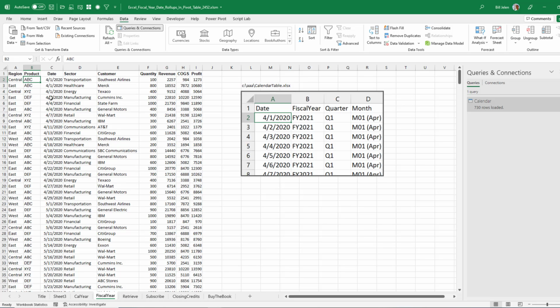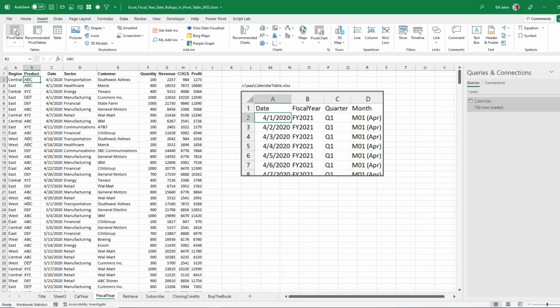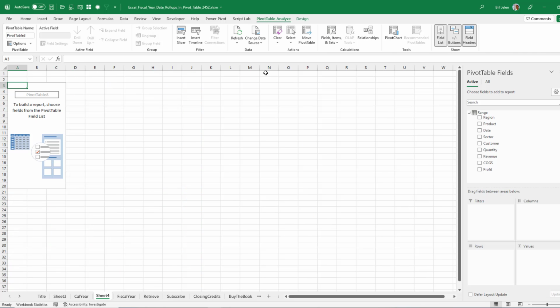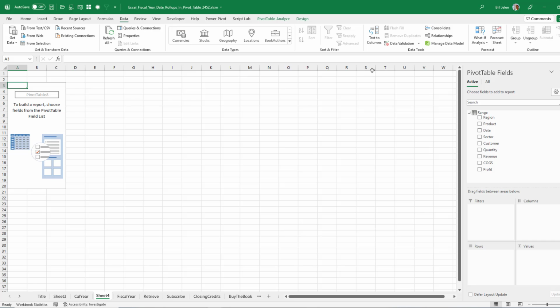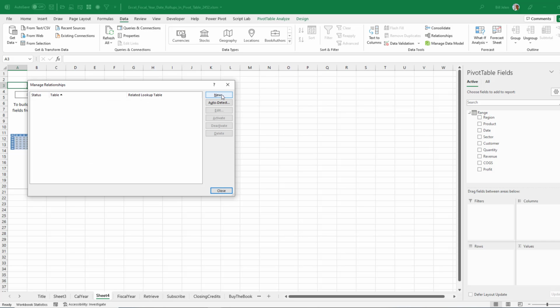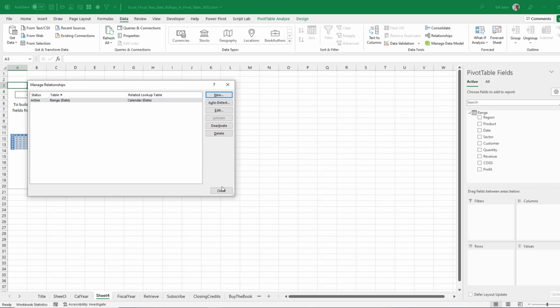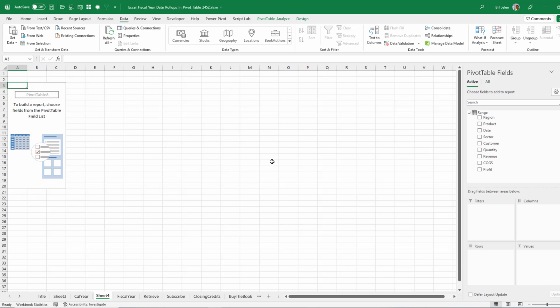And then here from this data, I'm not even going to run this through Power Query. We're just going to come here like a regular pivot table, Insert Pivot Table with one difference: add this data to the data model, click OK. And then here, Data, Relationships, New. We're going to go from that table that we just imported, the range has a field called Date, and link that to the calendar table that has a field called Date. Click OK. Click Close.